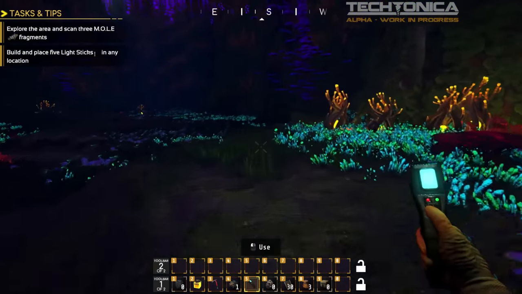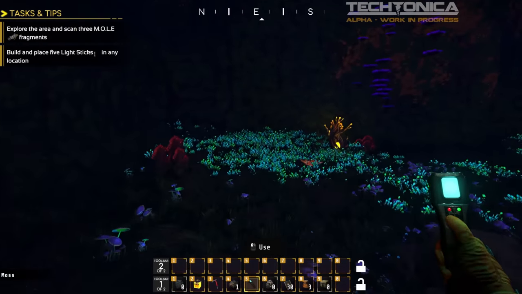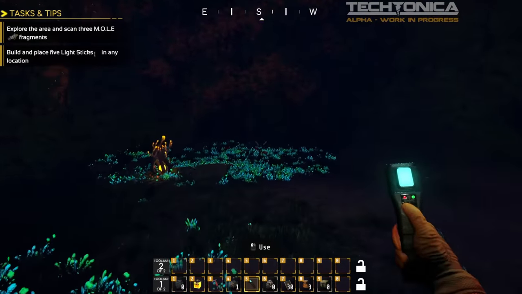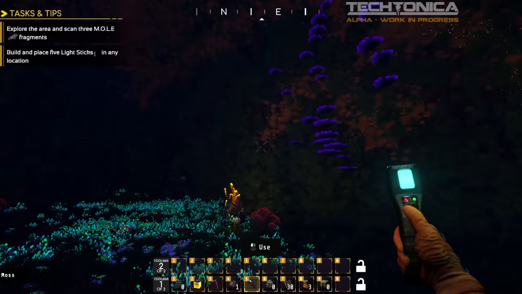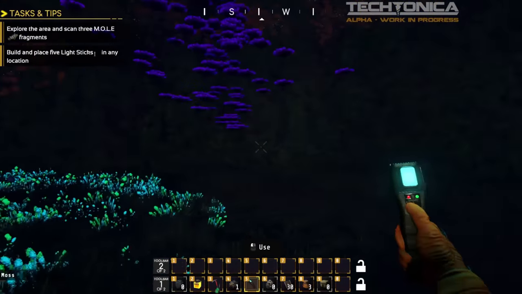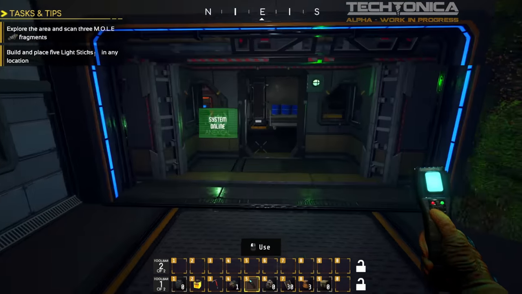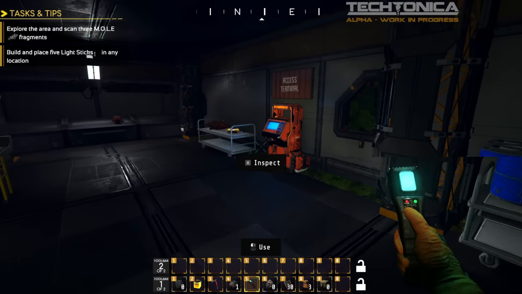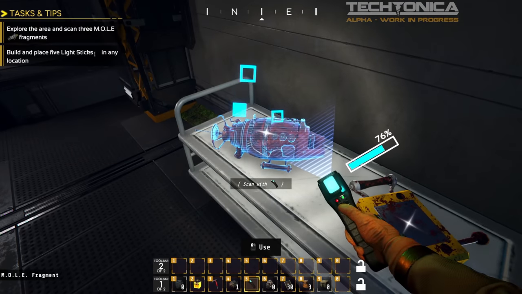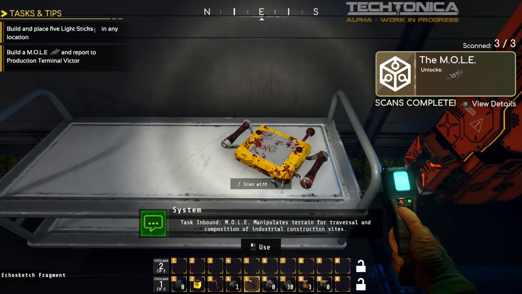Okay, so this way. I bet you there's a cave-in somewhere here that we can get through. Well, maybe not. All right, let's go down in here. Let's look at this thing. System online. Oh, wow. We got the mole.